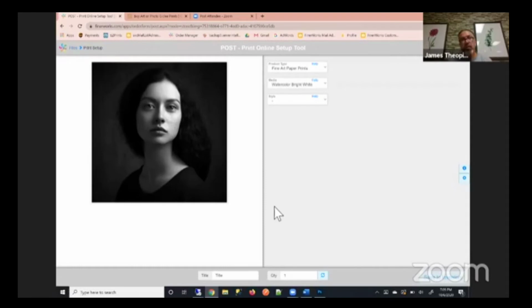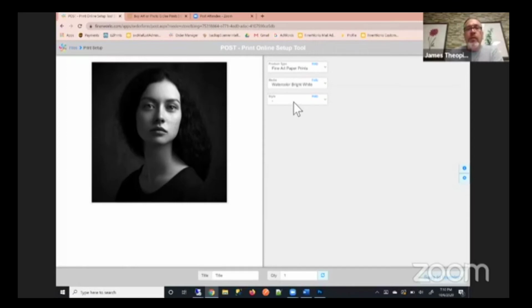It'll let you actually see and feel the different fine art papers that we offer. And we have close to 20 different fine art papers. So deciding what is going to best complement your artwork, your photography, the sample kit, which can be ordered on our website, is a great place to go.